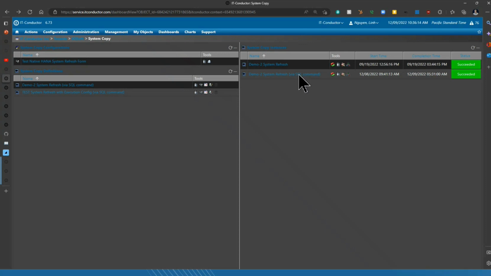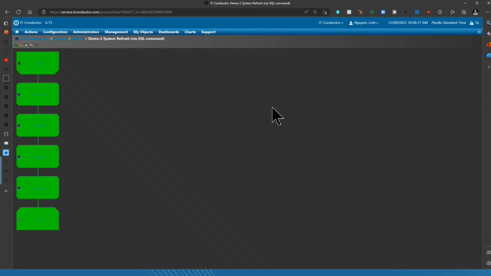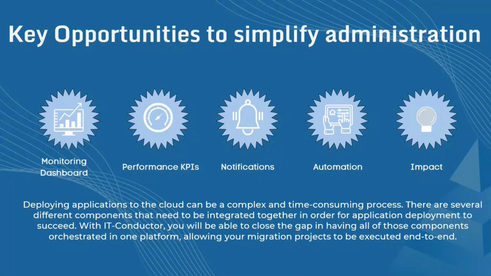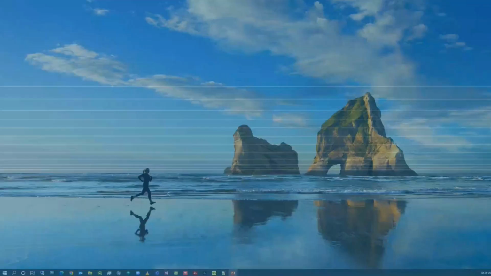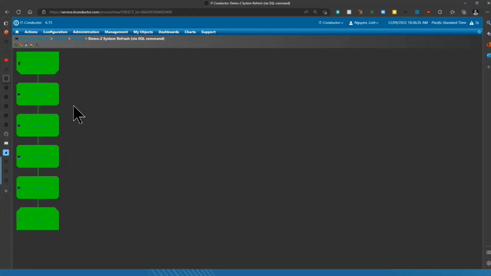You can go into the process. So when it's running, this will get updated live. So the state changes here. Before they were purple because they are just process definition. Here they are instances of the actual refresh, right? So let me just make sure I go back to the dashboard. Here we are. So the source prep, very easy.